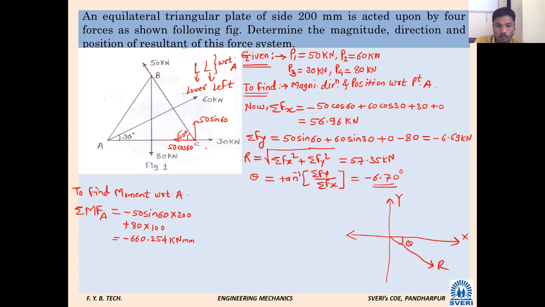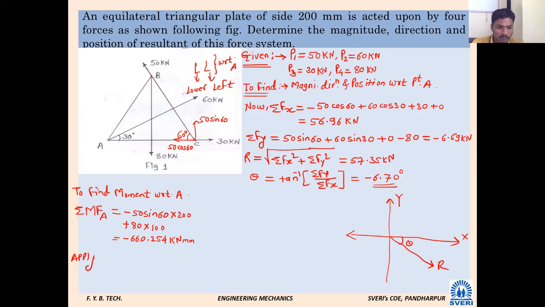What will happen if you resolve at point C? Your calculation will reduce. Did you realize this? You can learn these things today. Are you getting it? Your answer will not go wrong if you resolve at point B. I already told you it will not go wrong, but you have to consider both components. Again, calculation of distances is a little challenging at point B. Here there is no question of calculating distance, directly it is given. Are you getting it?